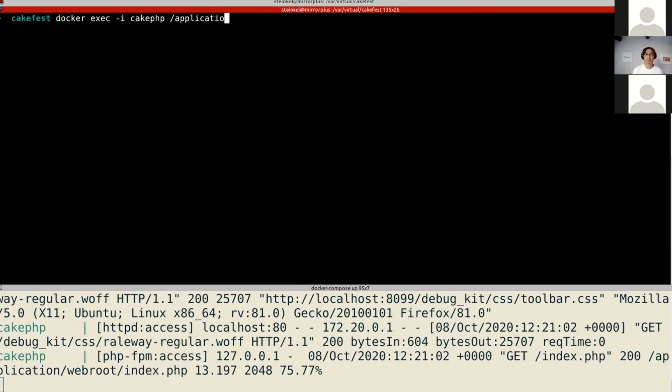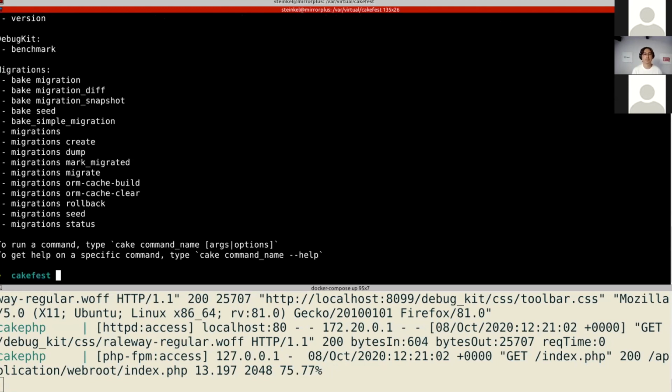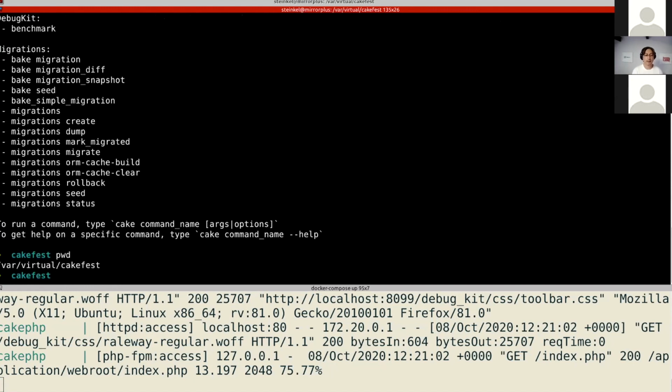Application/bin/cake, right? Why application? If you remember, we are mounting this subfolder, the local path, inside of the container as application. That's the reason we are using application at the beginning, but basically it would be bin/cake, right?